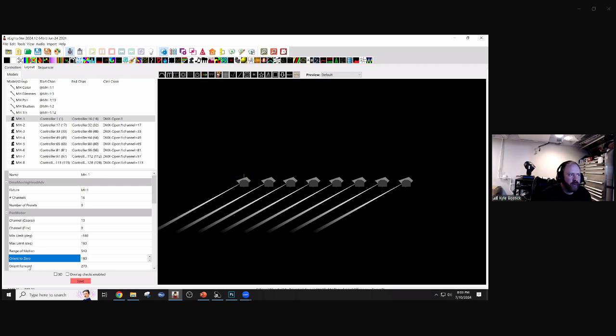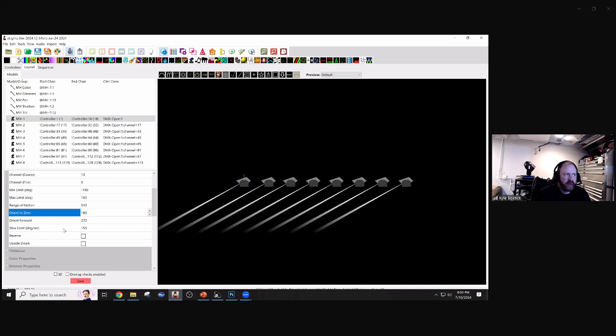This orient forward is part of Gil's new effect. And what you want to do with this is define how many degrees the moving head needs to rotate in order to be pointing over your crowd. So think of this as you're standing on the sidewalk facing your house. How many degrees does the moving head need to rotate in order to face over the crowd? If it's starting directly facing forward, you could leave that at 0 or do 360. If it's facing to either the left or to the right, it should be 270 degrees.